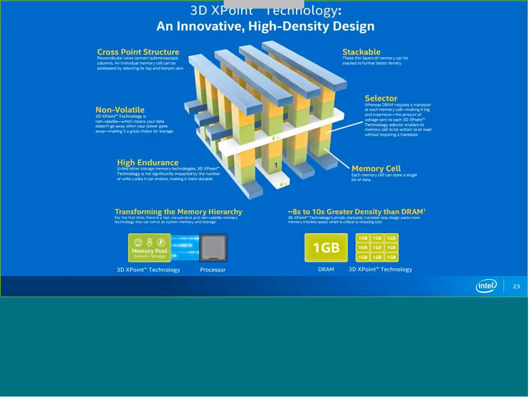The way it works is they took a whole new high-density design and made this structure stackable. But the selectors are not based on phase change, but more on a block sector where they look at the block. And this is a transistorless technology, so there are no transistors in this memory. It's all high endurance, non-volatile, and stackable, and you can get 8 to 10x the density of what DRAM offers, but at the same time the very fast speed of DRAM and the lower cost of NAND. So this is something just to keep your eye on. It'll probably hit next year. It's been announced and everything, and there's a whole product line coming out around it.